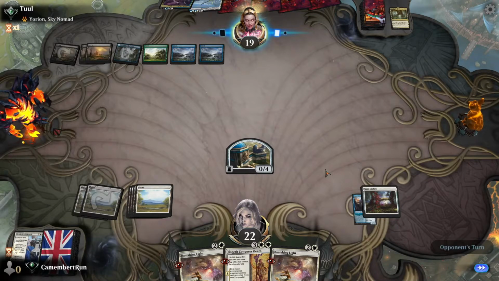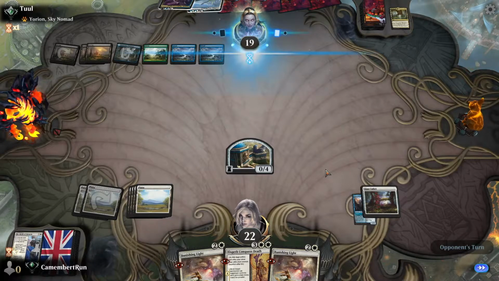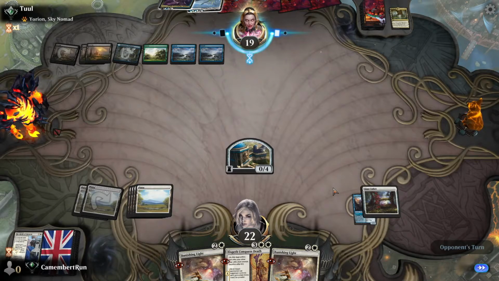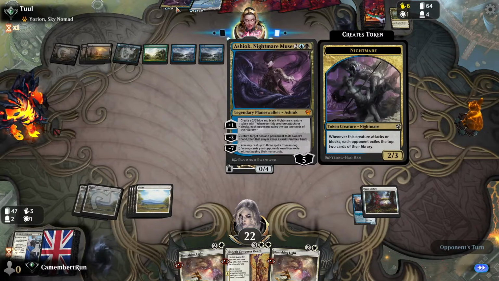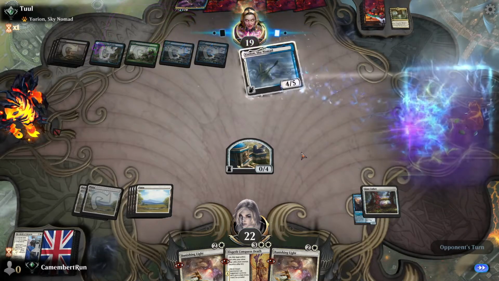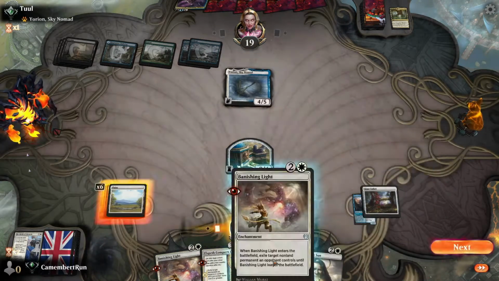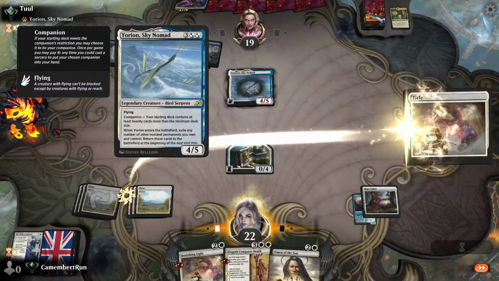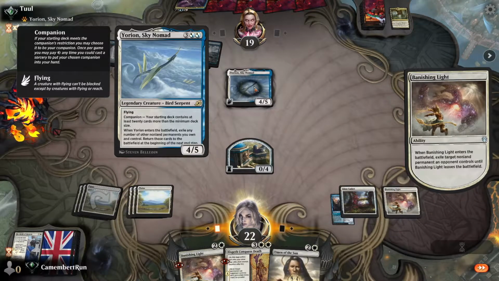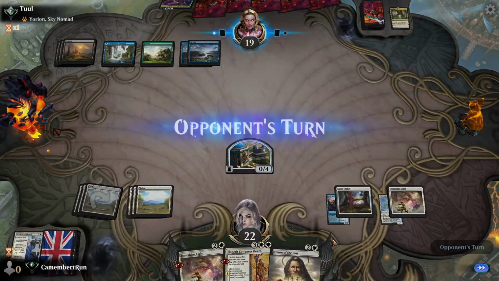Probably one of the more awkward games I've ever been in. So you know that anything you play, I'm going to immediately take. But if you get the Ashiok on the field, at least you can create a Black Nightmare creature and start exiling whenever it attacks. We're going for the Yorion. Then we're going to hold up the Omen of the Sun. We'll put that on in the end.